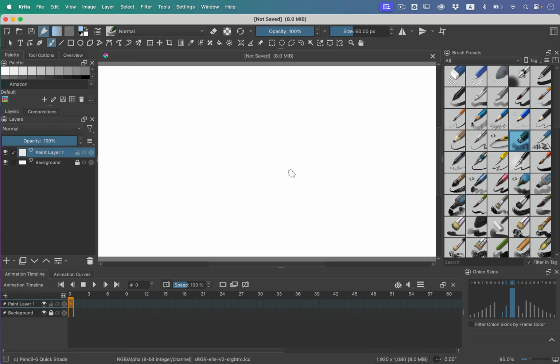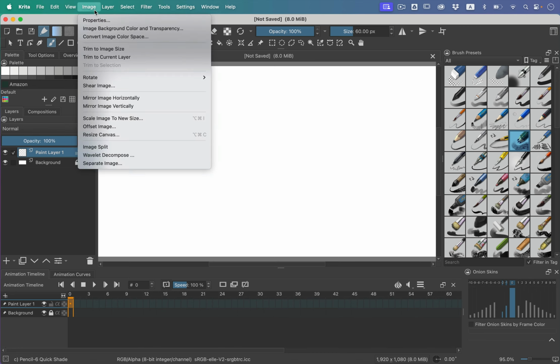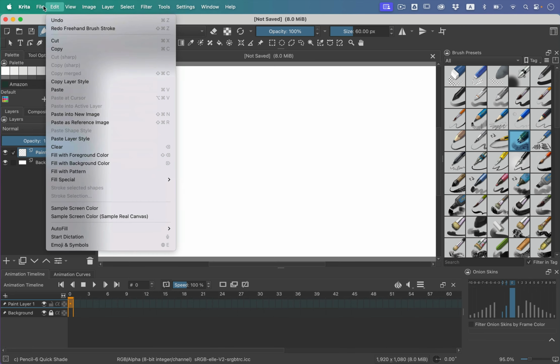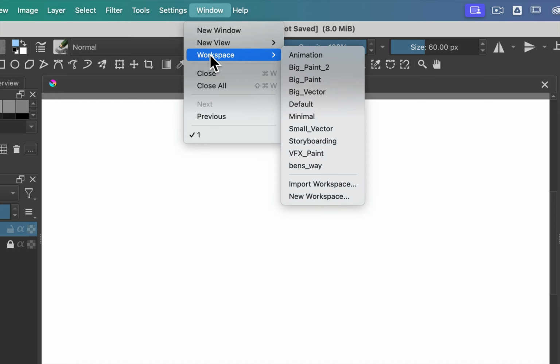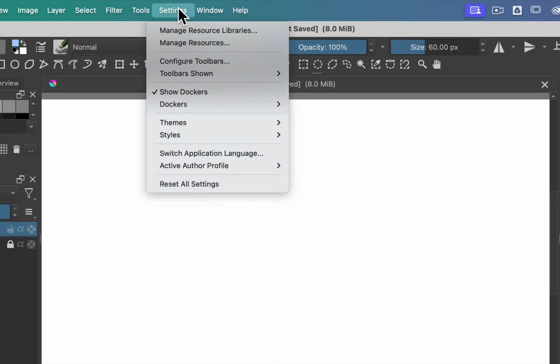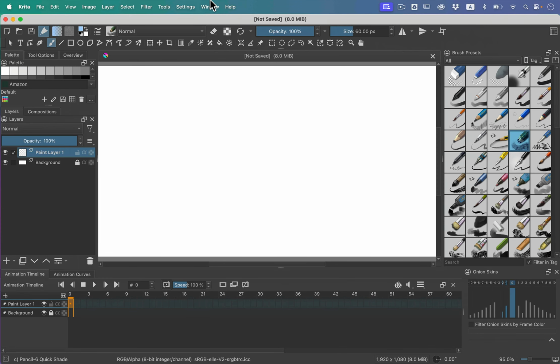The first thing you need to do once you've got Krita installed and everything's up and working is go ahead and open it up and have a look around at where things are at. Open up your drop-down menus, open up your files, be able to locate your tools, but specifically have a look at your window, workspace, and go ahead and set it to animation. This way, we're all going to be working in the same work environment so that you can quickly and easily start creating and drawing.